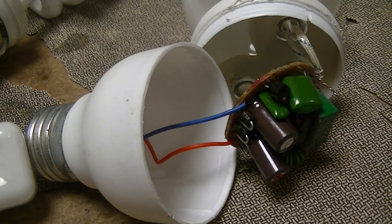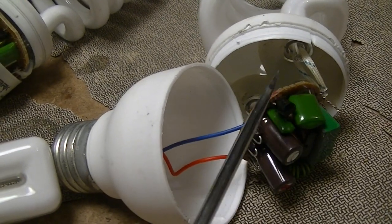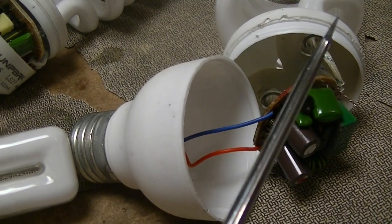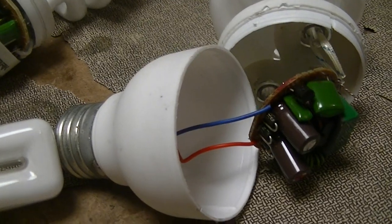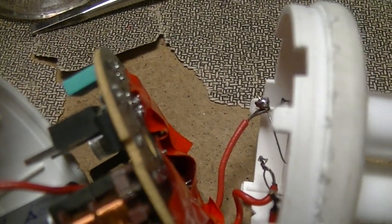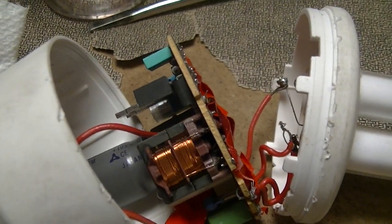By the way, the stench from that crappy lamp — I've had this thing open for days and it still reeks. Really, really crappy. Also, the only complaint I have with the Osram is that it uses a paper laminate PCB material instead of something like FR4, but considering it's effectively disposable — although really long lasting — it looks to be reasonable paper laminate material.